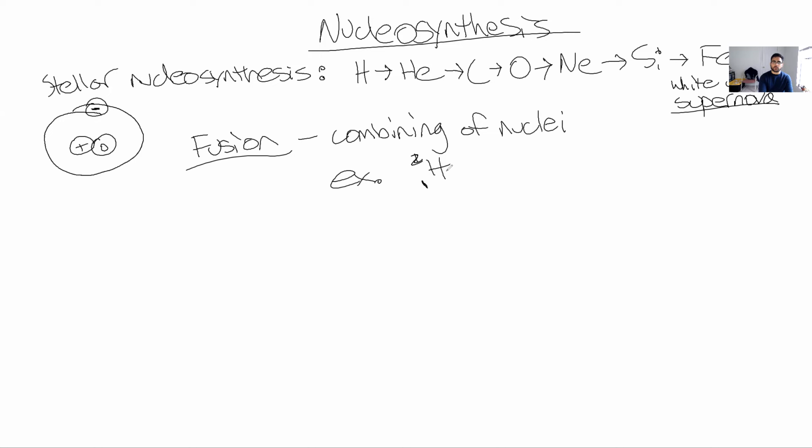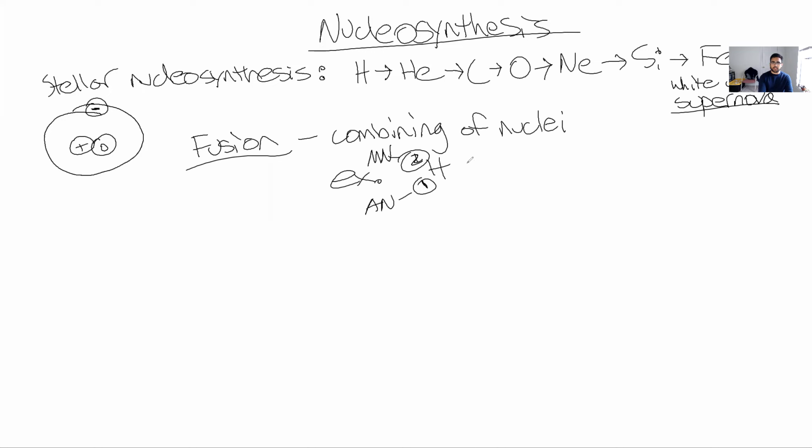This is just how you indicate the mass number and the atomic number. This is the atomic number, and this is the mass number. The atomic number is just the number of protons, and it indicates what the element is. So for one proton, that's always hydrogen. The mass number indicates the sum of the number of protons and the number of neutrons. Protons and neutrons are also classified under the name nucleons, so both protons and neutrons are nucleons.